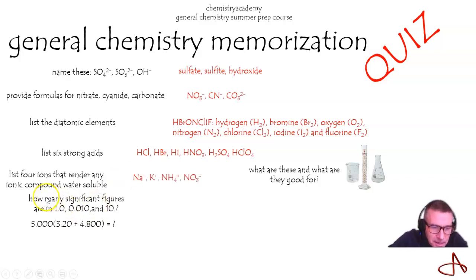How many significant figures are in each of these 3 numbers? 1.0. 2, because we keep the 0 if there's a decimal place. 0.010. The answer is 2, because we always dump leading zeros. And 10. And notice that somebody did a nice thing. They didn't just write the number and leave it sort of nebulous. They had the decimal place, I should say, not a period, then the question mark. So I do see a decimal place, so I'm going to say 2 for each.